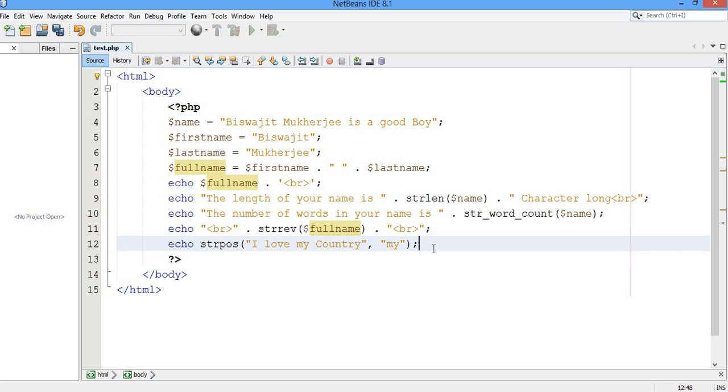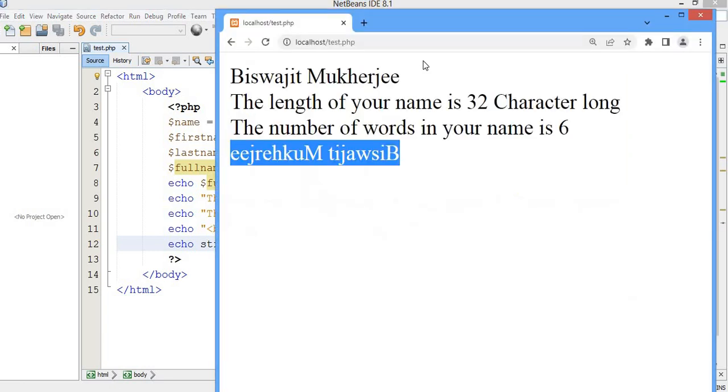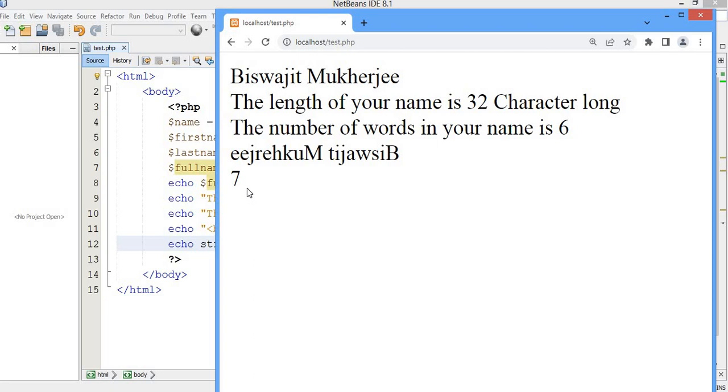Now this is the string, right? And this function is going to return the exact position of the given word, that is my, in this given string. Now let me just execute. See, 7. So the word my is positioned at the 7th character place.